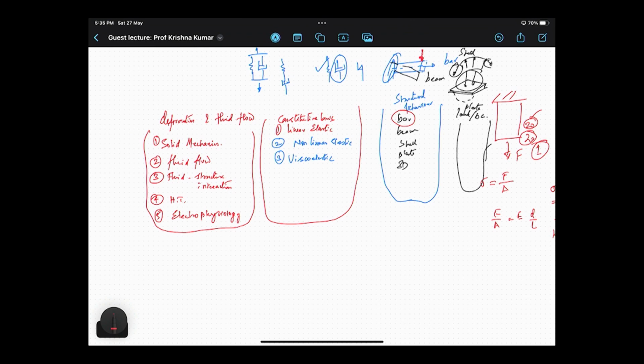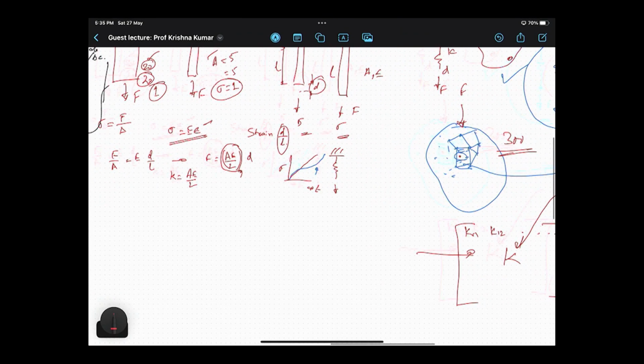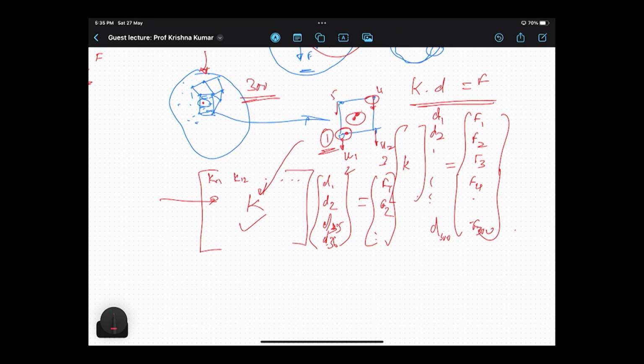I fixed one place with a displacement boundary condition. I fixed it, D is equal to 0. I applied load at the end. So precisely that is what would give rise to my K value here. So I'm going to pick up one from this basket, one from this basket, one from this basket, and then I'm going to assemble them together, and that is what engineering gives you. The K matrix is what engineering calculations give you.